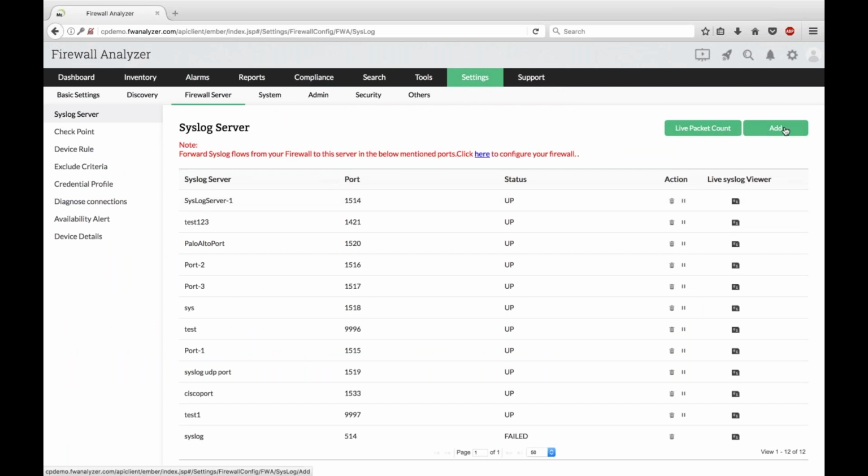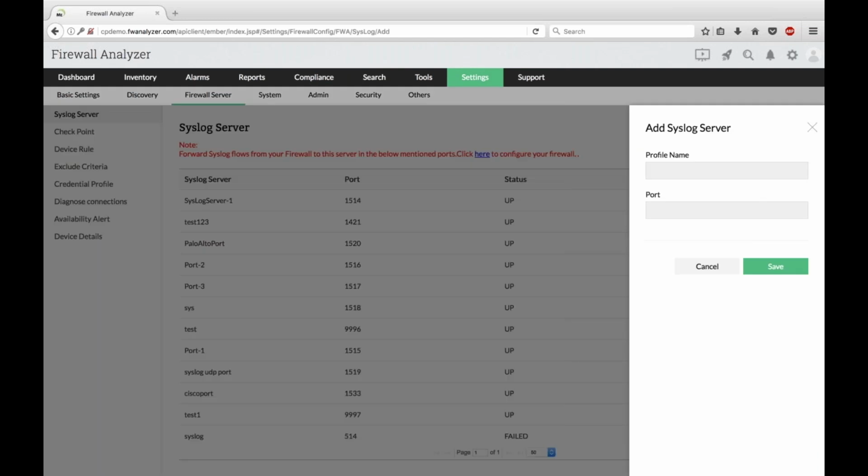If you want to add any additional port, like if a firewall has no option to export on 1514, in that case you can just click on add, provide a profile name, and provide the port number. And if the port is free, we will take it and we will start showing you the information in the application.